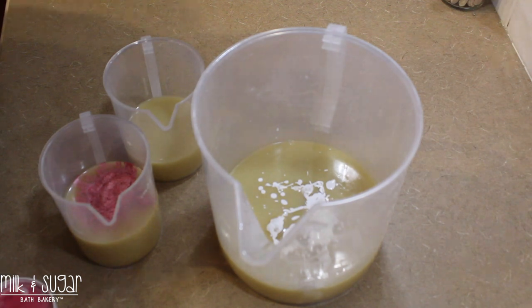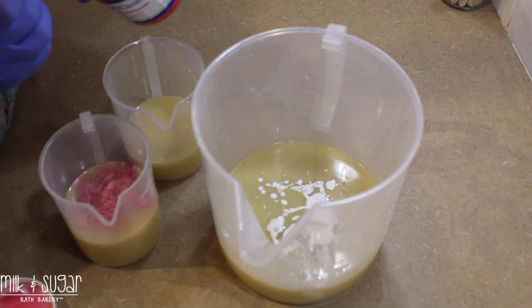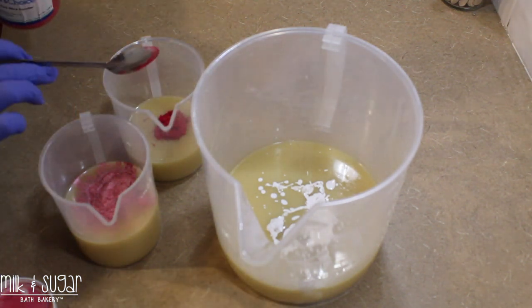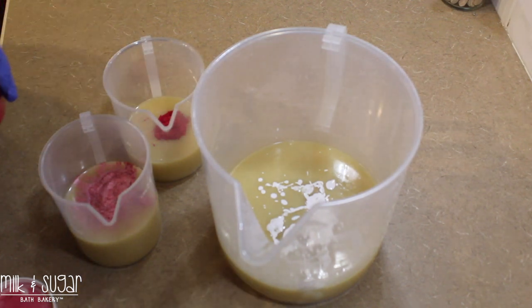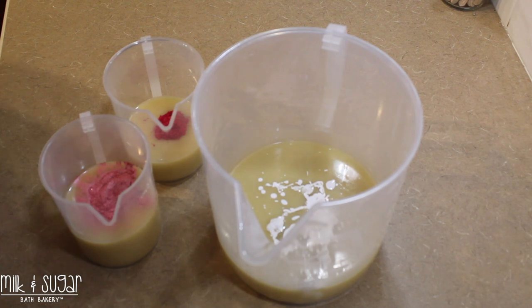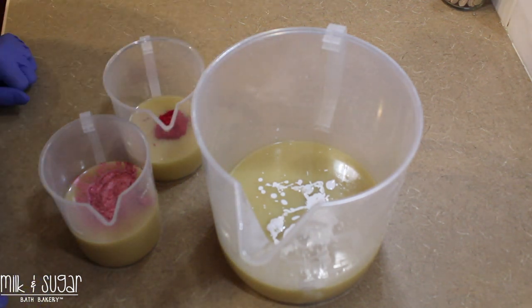And in this other small container, we're going to use Raspberry Red Mica from Crafter's Choice. I have a little bit less of the raspberry mica than the light pink, just because this could be a little overpowering if we put too much in there.